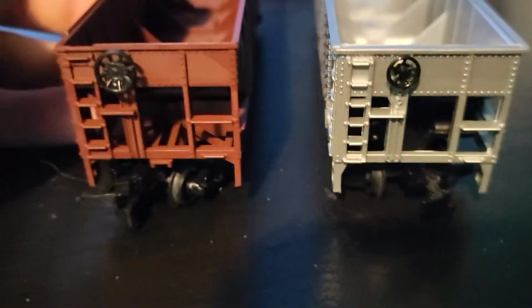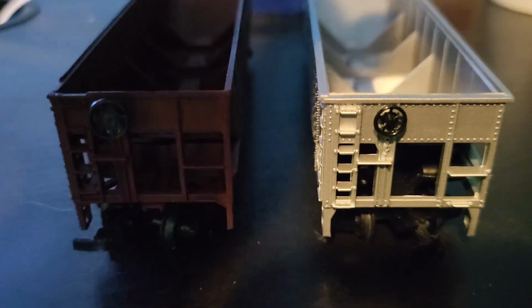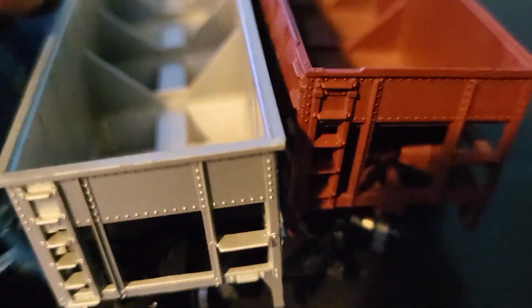These guys, they have the brake wheels. They have the steps on both sides. Of course, brake wheels are on one side. They're a Tyco as well. And I do not understand, because I got these all at the same time, why this one's in so much worse shape than those two. That makes no sense to me.